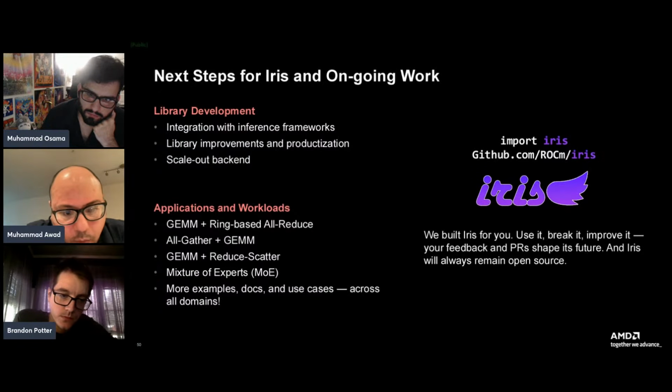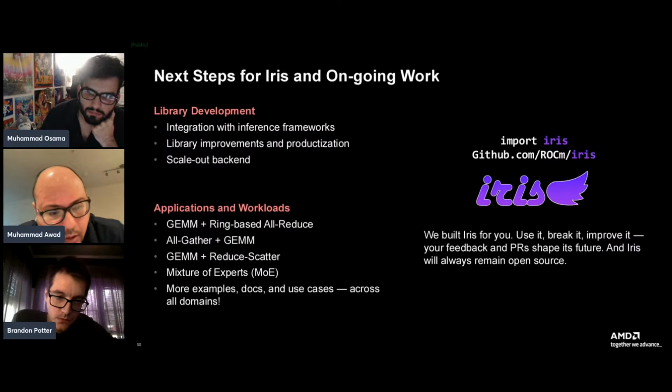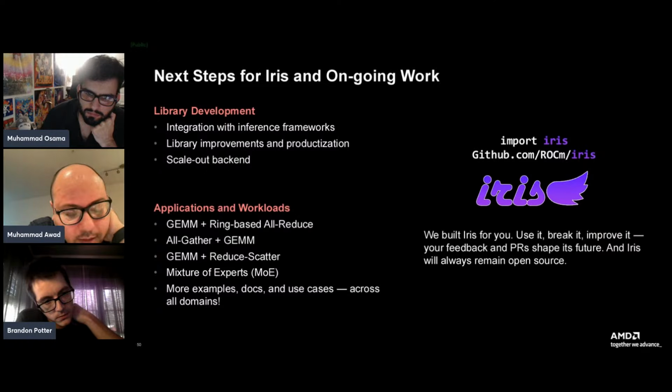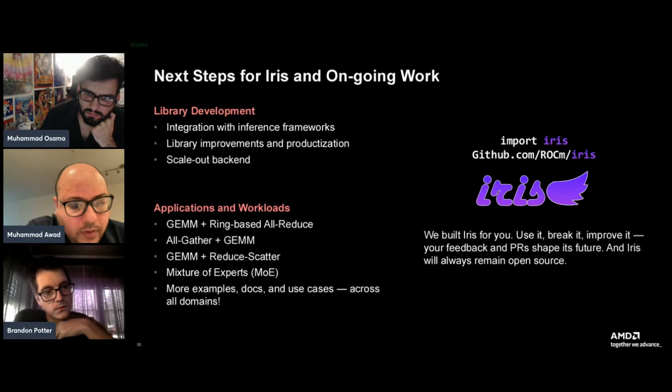In terms of application workloads, we're implementing things as we go. Every time we speak to someone and they say they're interested in a particular kernel, we try to spend some time to implement it or provide guidance on how they can implement it. We want to see more examples across all domains from everyone. We got an email a few days ago saying, "Can I implement this particular bioinformatics kernel and add it to Iris as an example?" And the answer is always going to be yes.